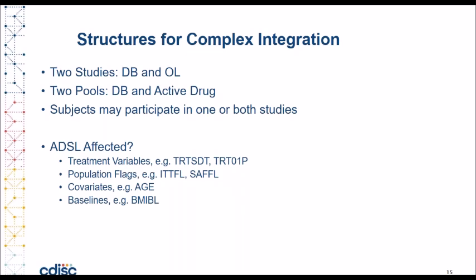What are we going to do with things in ADSL like treatment start date and intent to treat flag and safety flag and age? If they're involved in two different studies and they're started a couple of years apart in time, this subject's gotten older. So the age he was in the first study and the age he was in the second study are not the same thing. Then you start adding more studies and then more subjects going across these studies, and it starts to really bubble up. We're having trouble figuring out what to do with all these things.